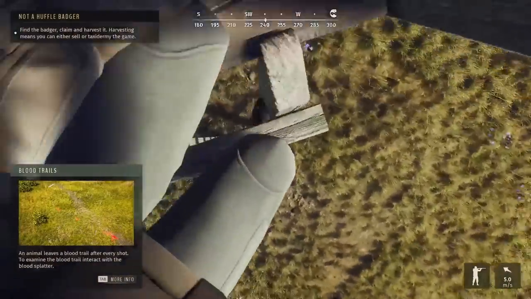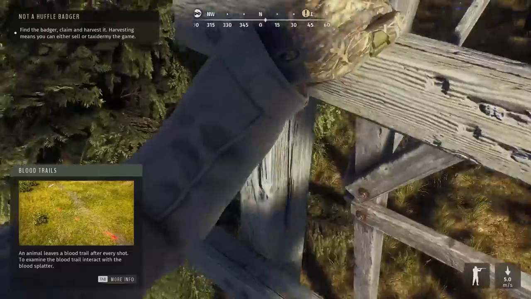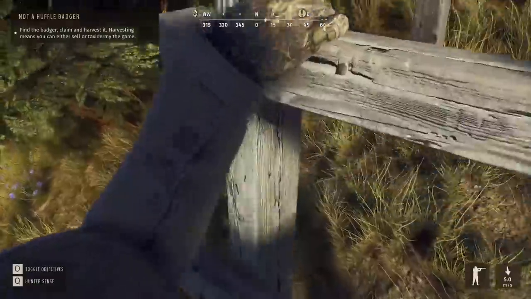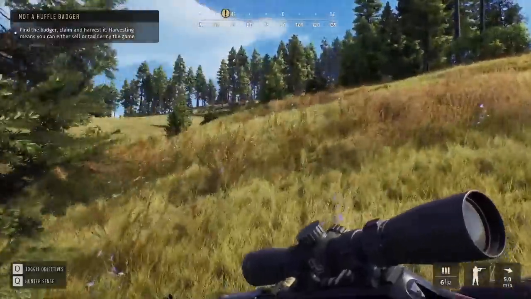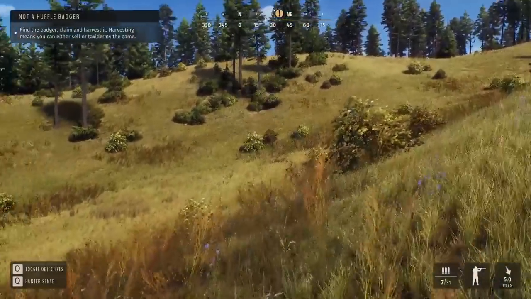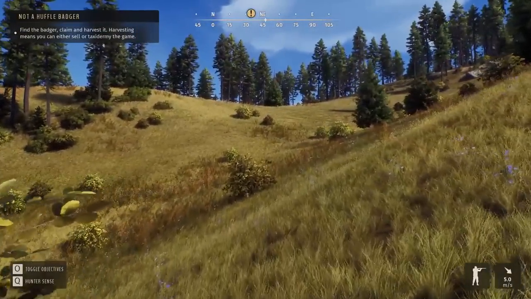I think your first shot is set up to always just graze them, no matter where you shoot them, so that way you can learn to follow the blood trail. But it's going to be pretty important to do it right when you shoot a deer. Don't want to follow a deer for 3,000 miles through the woods. Now, we can shoot multiple badgers here, too, and turn them in for money.